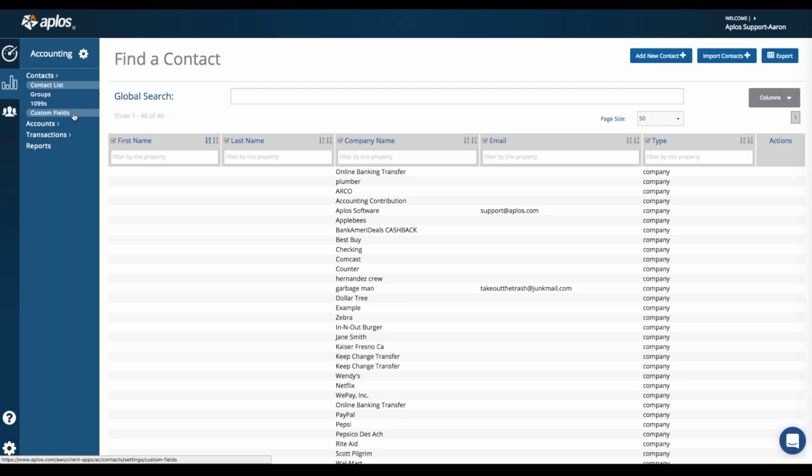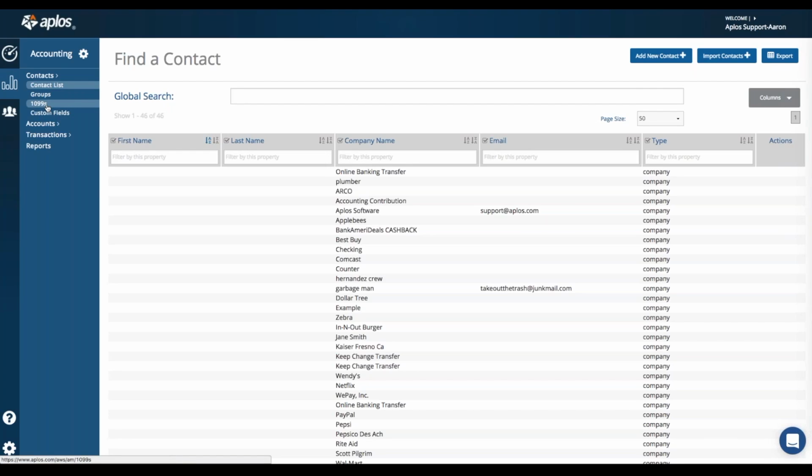Custom fields are kind of the same general idea. Custom fields are just if you want to gather more information than what we already have within the software. So maybe, for example, going back to fundraisers, maybe you have people who volunteer for a certain fundraiser. You can create a custom field called Spring Fundraiser. And then anybody that was a volunteer for that spring fundraiser, you can apply the custom field to their contact profile. This way, you could run a report based on that custom field to see who actually volunteered for this event, and maybe we can get them to come back next time.